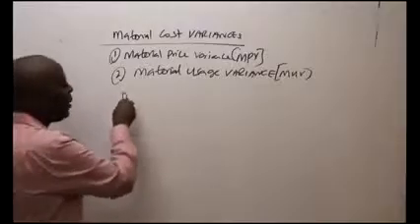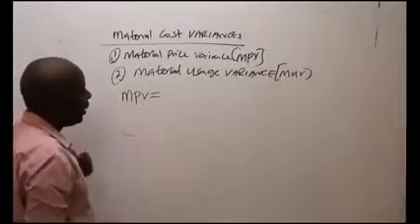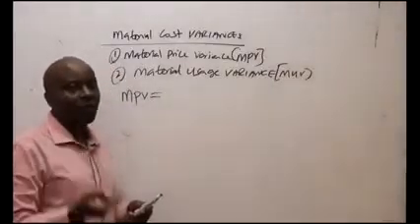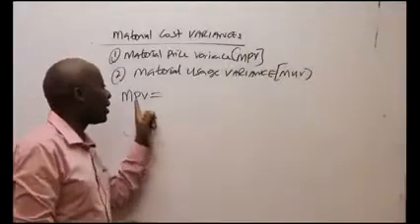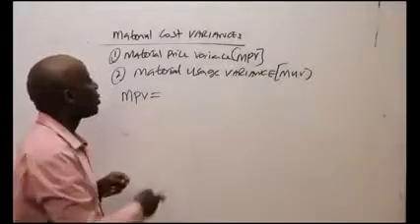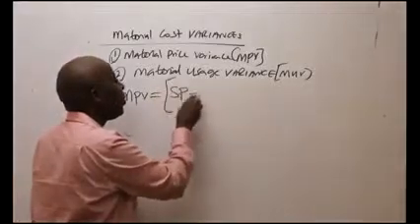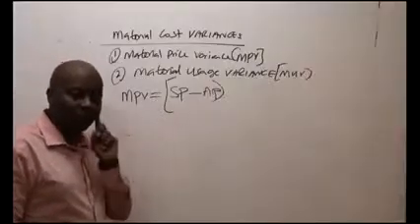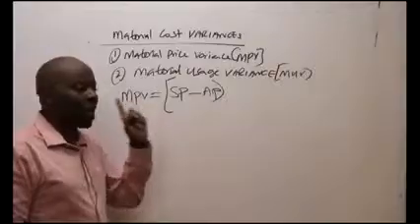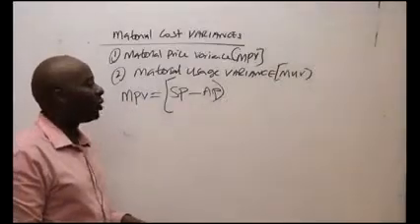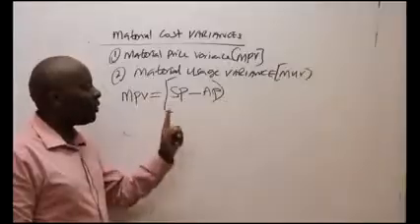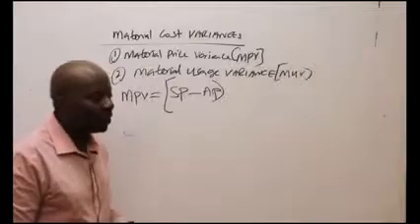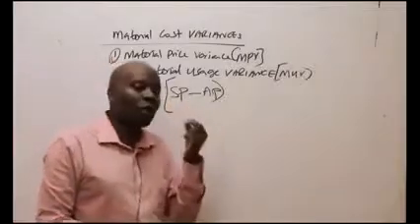So we have material price variance. How do we get material price variation? Variation means difference. Difference between two prices. So we have the price that we thought we would have incurred ourselves to purchase a kg at, the standard price, vis-a-vis the actual price. And of course this will be a variation for only 1 kilogram.